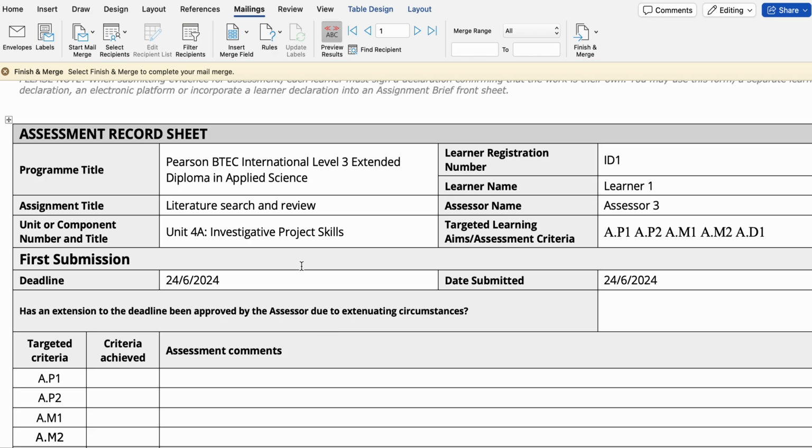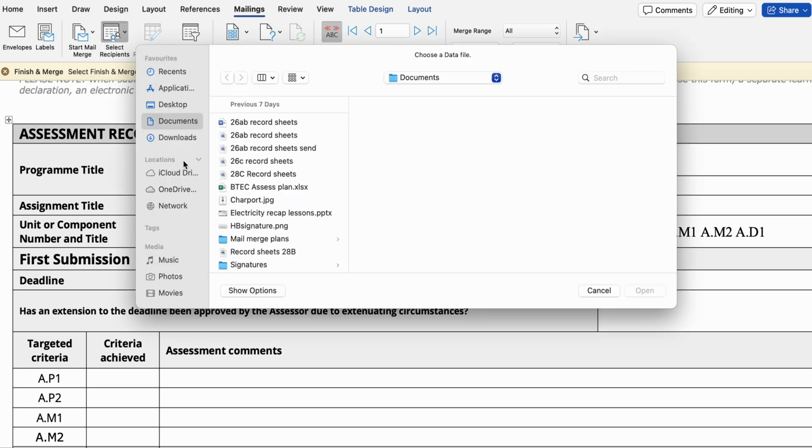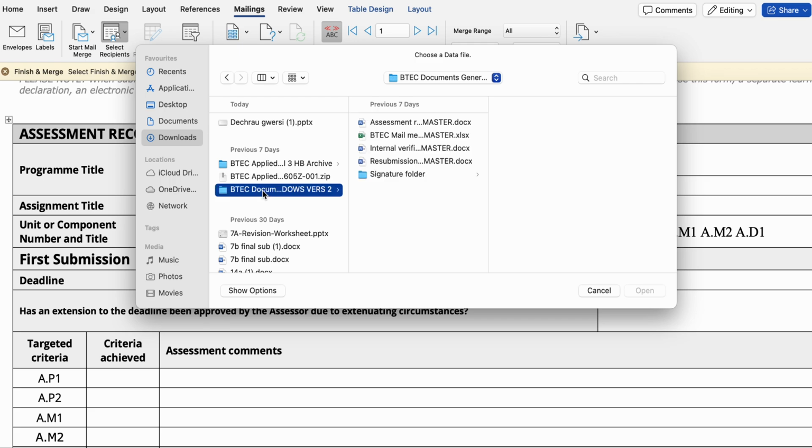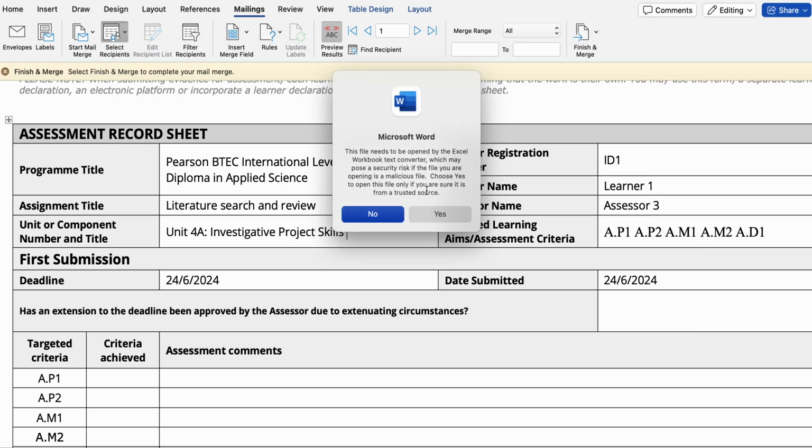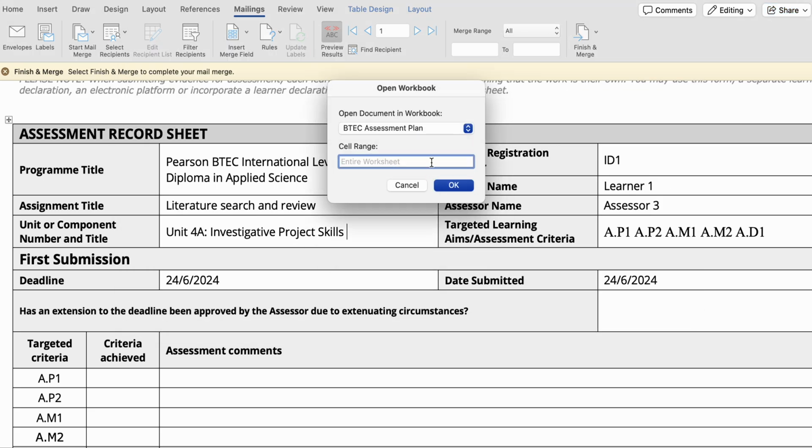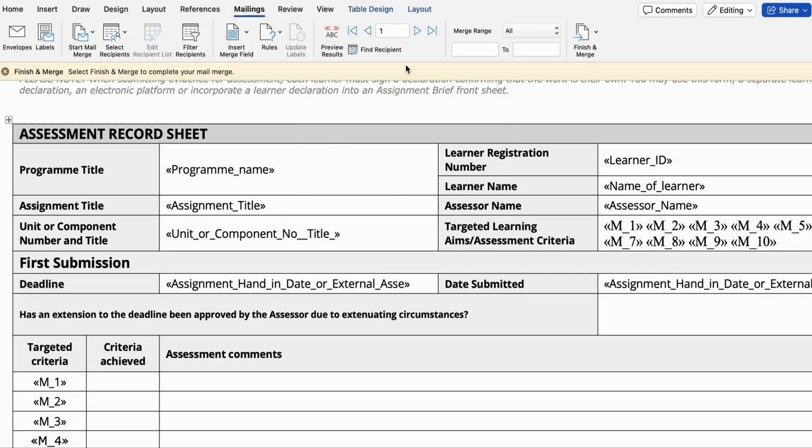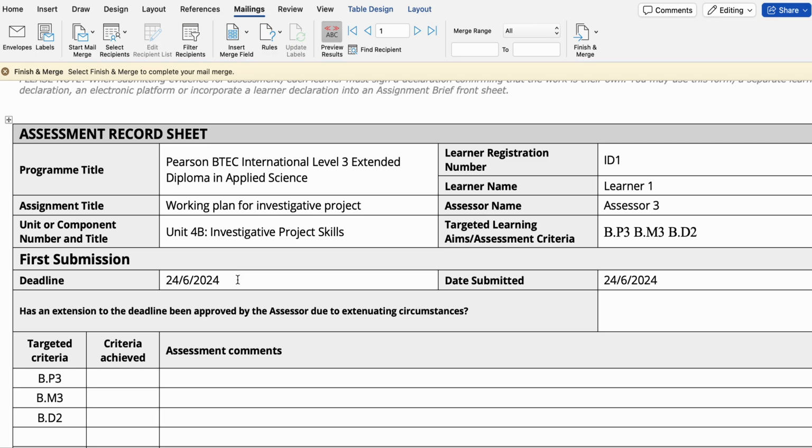then pull up your document again. You will see it saying 4A. That's because it's on the last Excel sheet. You need to tell it to update, so we're going to click use an existing list. We're going to update this, find your file again, mail merge, yes, same process again, and now it will update. So instead of saying 4A, it will say 4B.